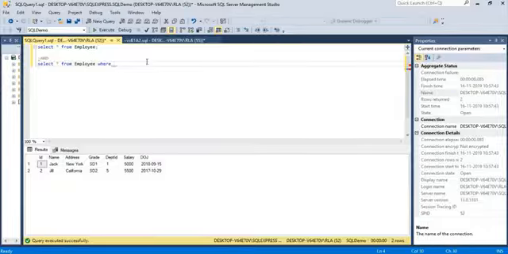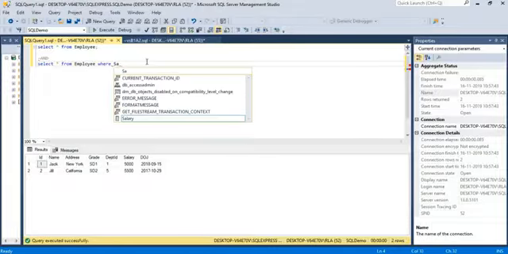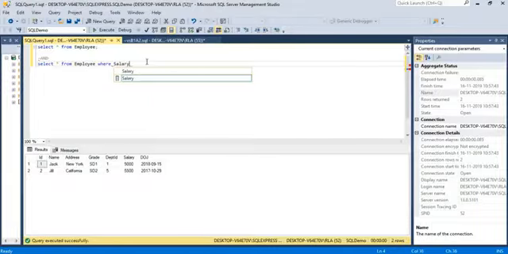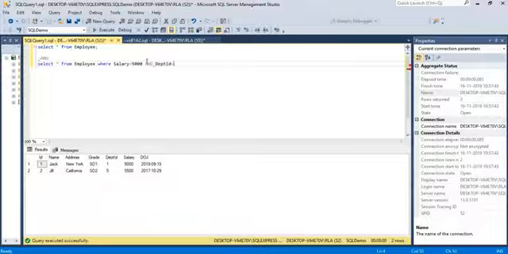This is the clause, and the condition is where salary is equal to 5,000 and department ID is equal to 5.